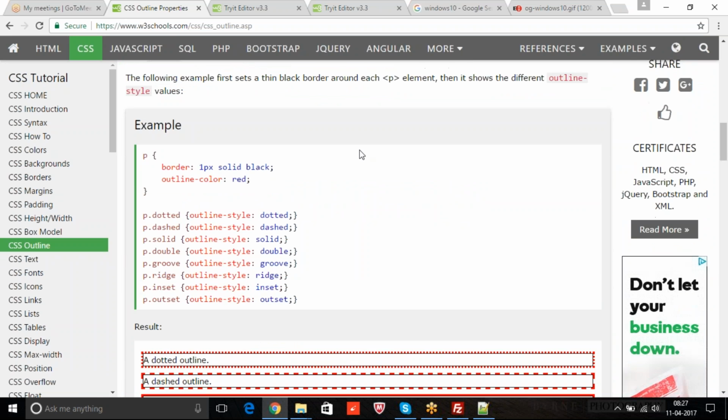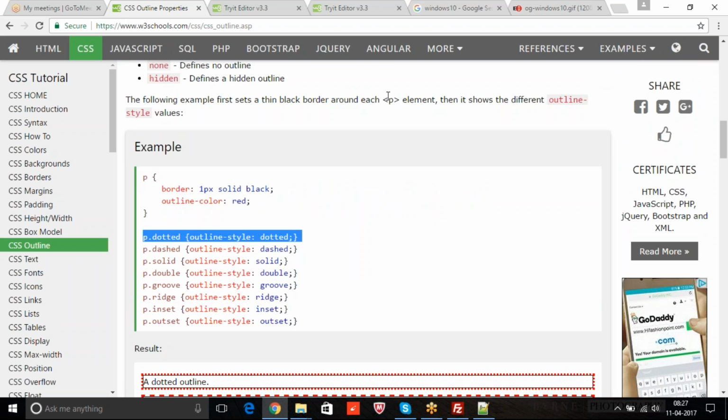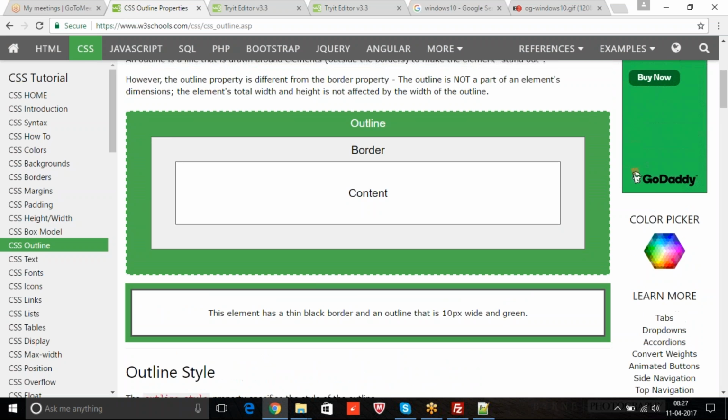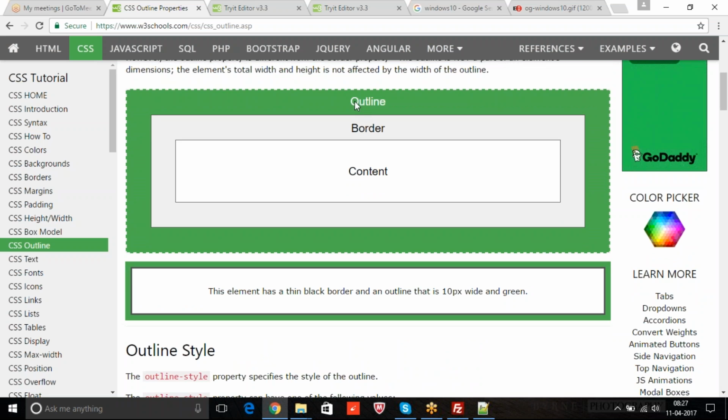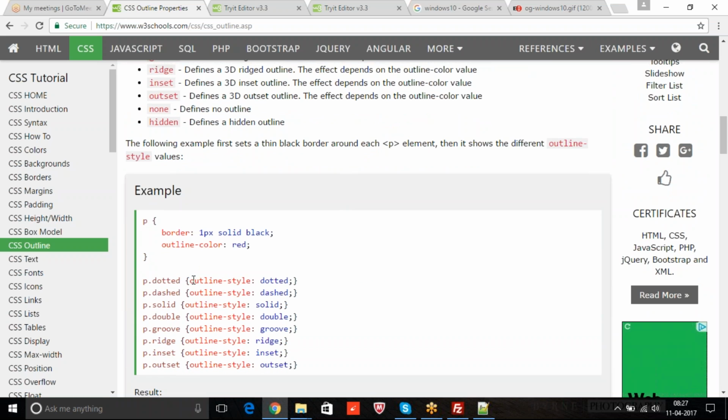Let me show you that outline. So this is outline. How would you like to see the outline? That means before the margin, like before the border, you can see the outline here. Okay, so you can make an outline style with the outline property here. Of course, very rarely we'll use the outlines.